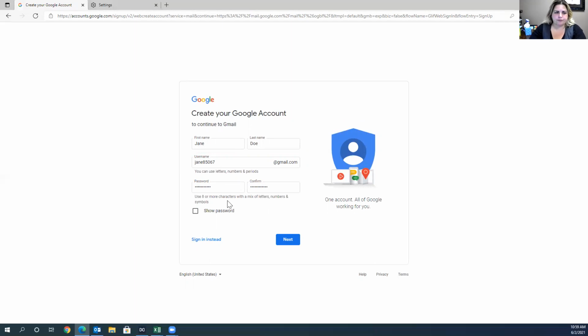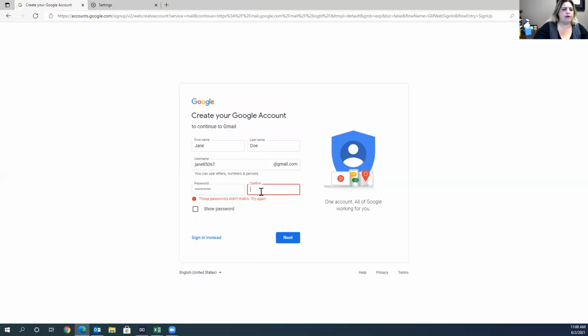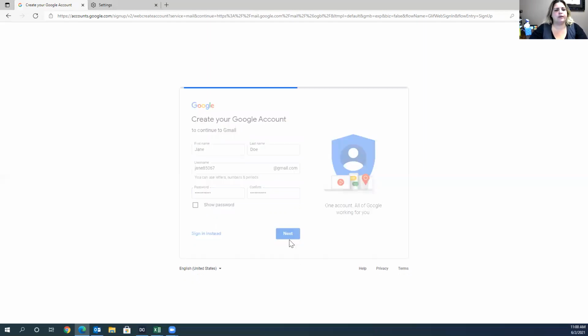And so I'm going to write this down real fast because that way, when I go to log in later, I will know what it is again. And you'll probably want to also write down your username and password, especially if you may forget it, because that will save you a lot of headache in the future with trying to get logged in. I'm going to go ahead and now click next. Oh, it messed up my password. I got to confirm it one more time, saying it didn't match before.